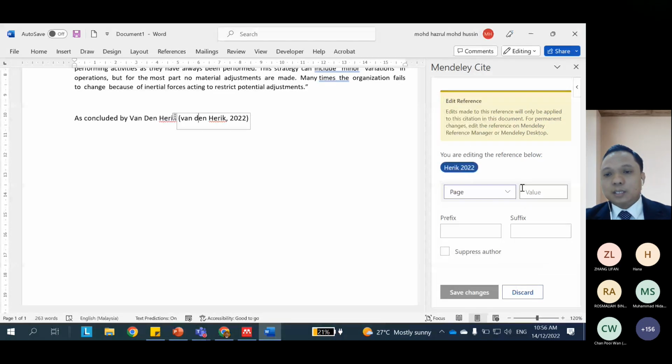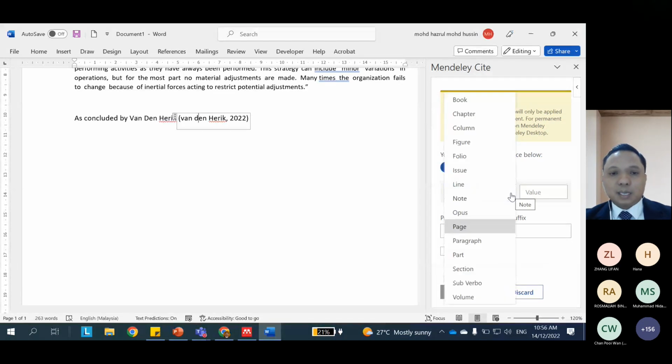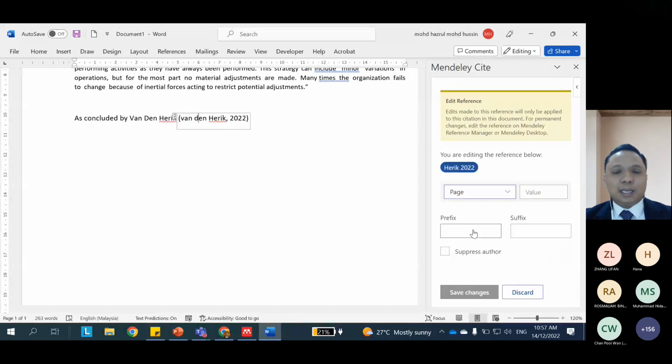Now you have to include the page number, or maybe the volume of the book, or book chapter or whatsoever. Currently I'm using page. Let's say you want to put a direct quote from that particular article, so you have to mention which page that quote comes from. Let's say the quote is from page 35.